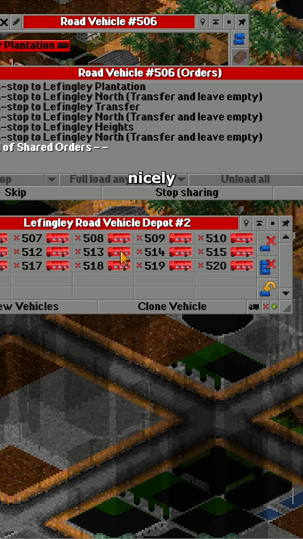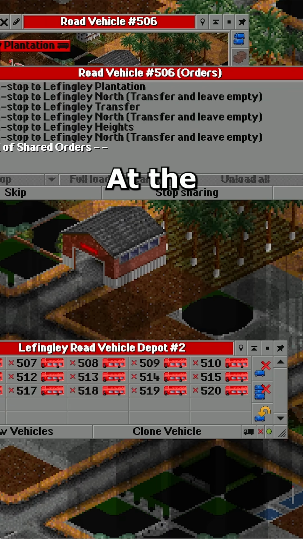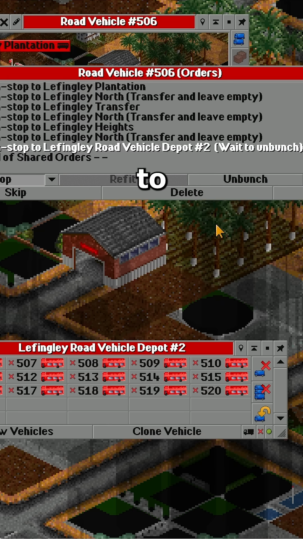To make sure that they're all nicely spaced out between the 3 different routes, we can do an unbunch. At the end of the shared orders, I'm going to tell them to go to the depot. I'm going to highlight the depot order and tell them to unbunch. This tells them to wait in the depot until there's a nice little space in the vehicles, and over time they'll spread themselves out nicely.